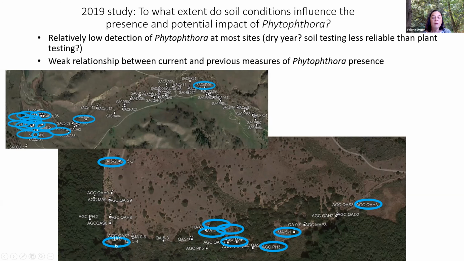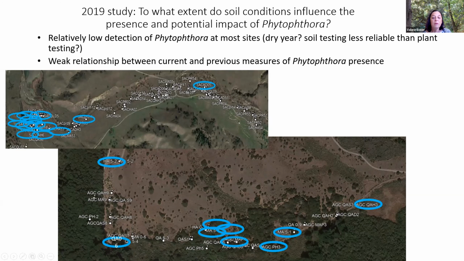So our study on Phytophthora was actually pretty minimal because we didn't find that many Phytophthora. We were also going to link that with plant health status and plant performance, but we didn't have enough replicates to reliably do that. But the limited insights we do have highlight what's already been found in the literature, which is that higher soil organic matter, higher infiltration, but also leaching can be really important in minimizing the impact of Phytophthora.